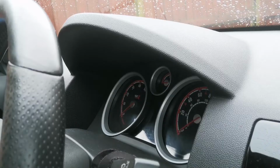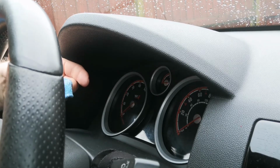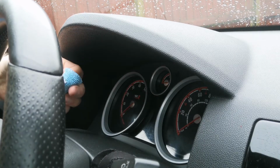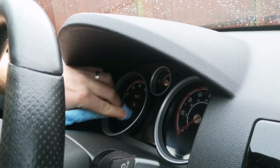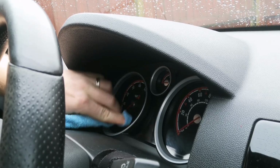So let's crack on. I'll try and set the camera up on this window so you can see what I'm doing. Hopefully you can, and we'll go from there. I hope you can see that all right. Unfortunately, it's the best I can do. So let's get a little bit of that, a little bit on the cloth. I'm just going to start off with a little bit and try and work it in over a little area. I'll try and do half of this cluster and then pull the camera in to show you a little bit.